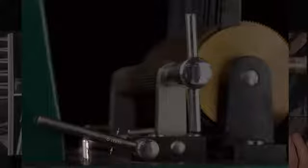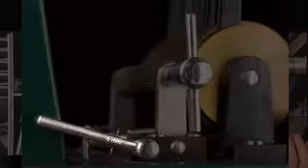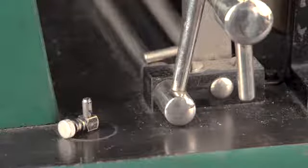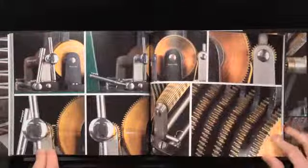We've called it the mystery post because we're not entirely sure what it does. It seems like it may serve as a stop to prevent this lever from being pushed down too far. Interestingly, it has the same diameter as the vertical rod extending from the magnifying lever. On the base plate, there's a ring of wear that matches the knob from that vertical rod. Perhaps it was used to store an extra knob. We really don't know.